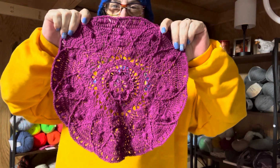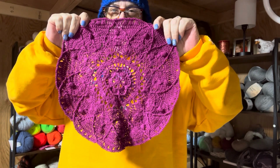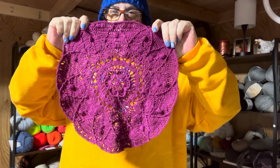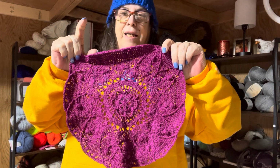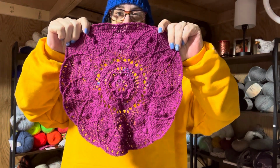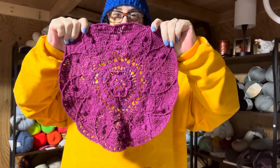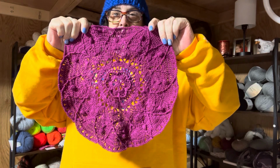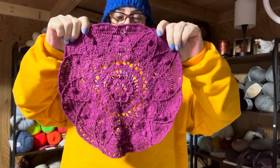So this is what my Sophie's Universe doily looks like. I probably had like this much on it that I ripped off because I did not like the way the colors were working up. So yes, I did that. So now I just have a solid color doily, which I like a lot.